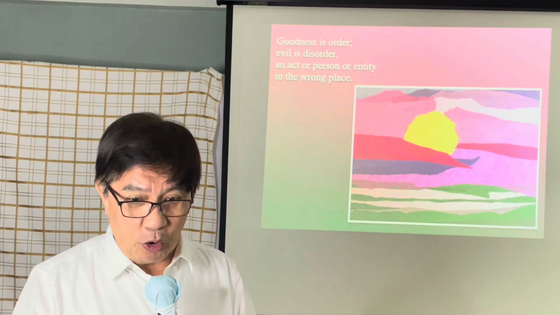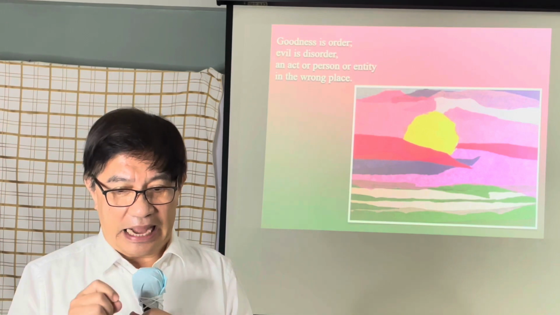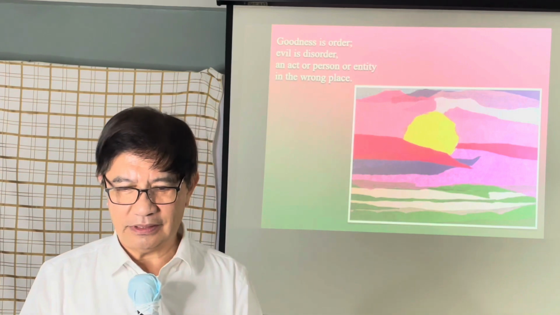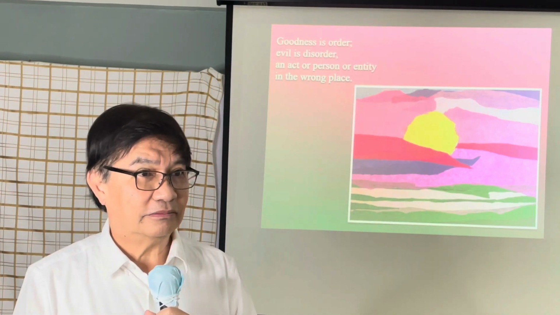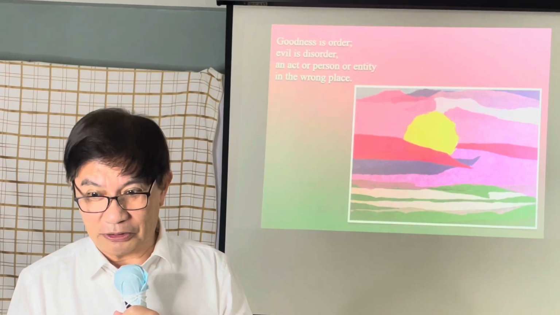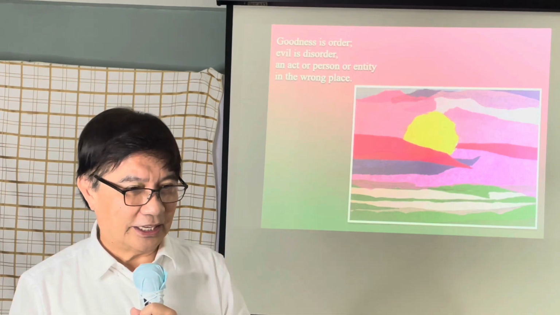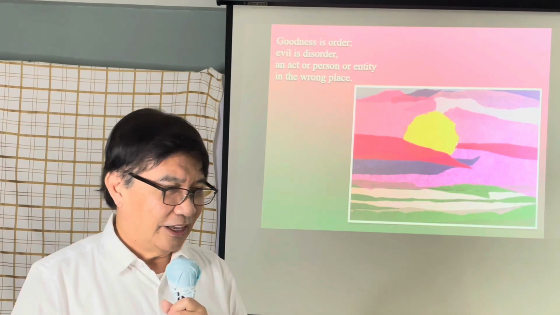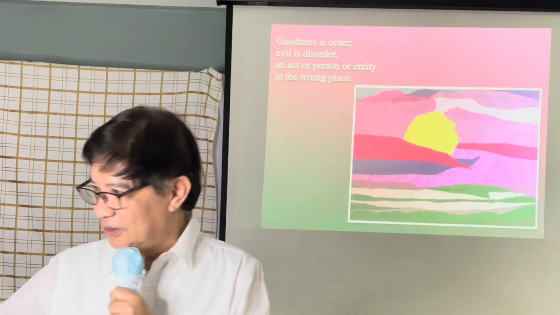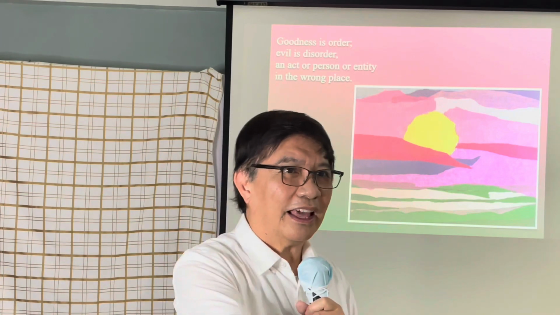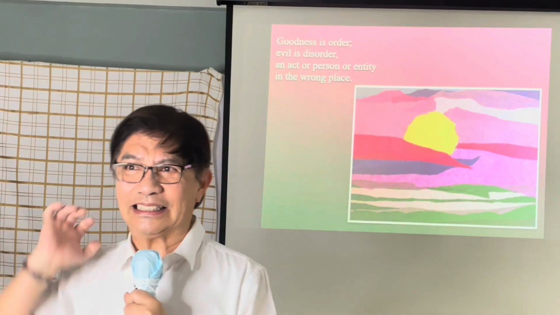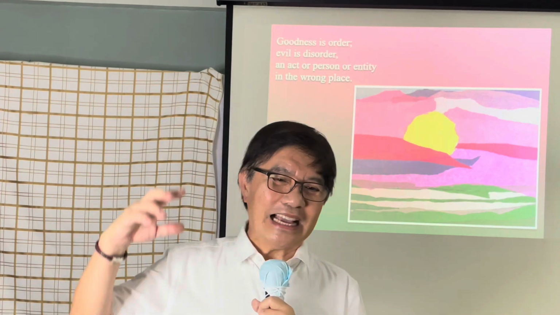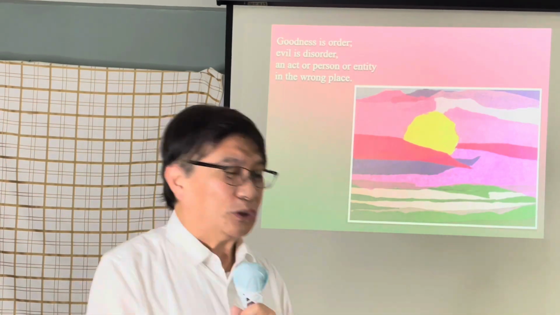Evil is disorder. An act or person or entity in the wrong place, that's disorder. I used to tell our workers in the Binuligan, because whenever I walk around, I say, yung walis nandun. Where they work and they live there. Huh? So, I cannot understand why. So I was telling them, pagka isang bagay wala sa lugar, ang tawag doon, basura.